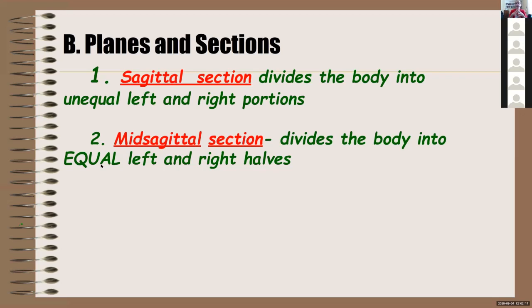So the mid-sagittal section is right in the center, the middle or the midline. And it is a section that is like this. It creates an equal left and equal right. It may be opposite through the camera, I can't tell. A sagittal section is the same type of cut, but it's not in the middle. It's not in the center. And you may have a bigger side over here than over here after that cut's made.